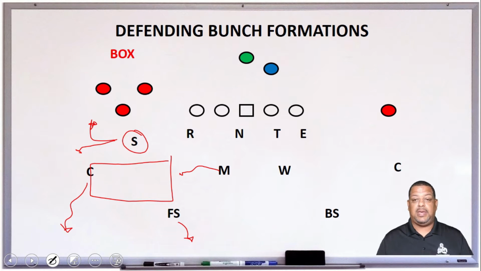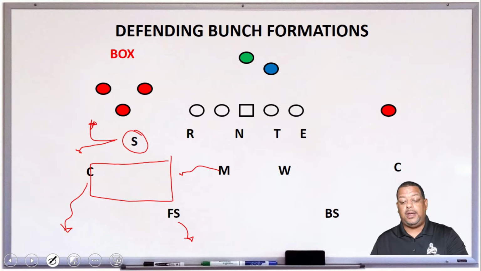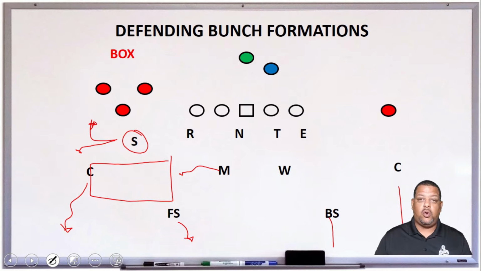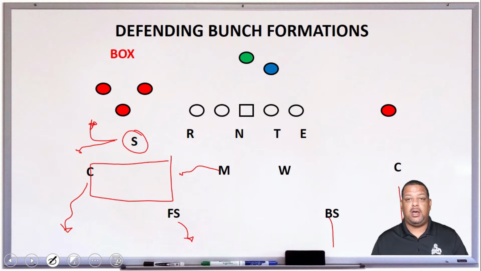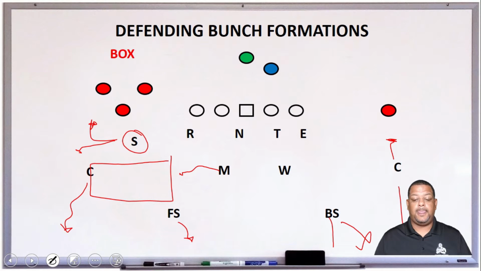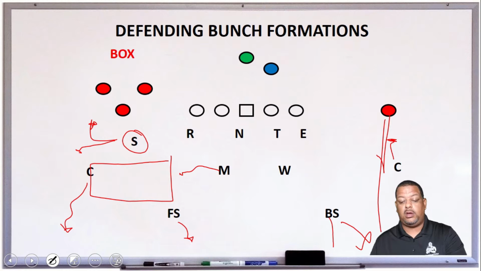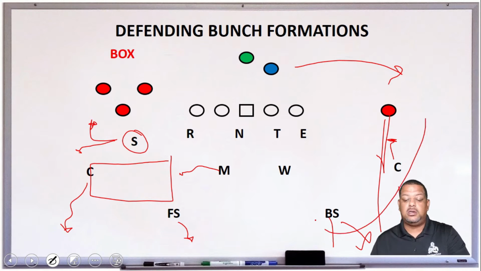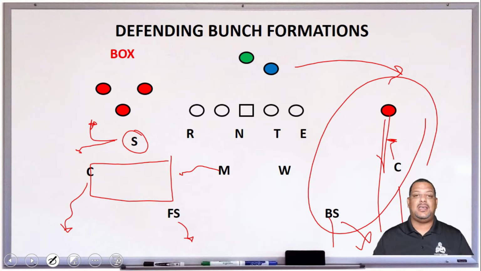That's what it means. Now, the beauty of this, again, is we're in our different coverages. If we're still playing cover 4 to this side, we can. If we're playing a split coverage, like cover 6, some people call it, where you have quarters to the field side and you have a cover 2 to the boundary side, we still keep our integrity. We still play our cover 2 and nothing changes. We're still in good shape, all right? So if they want to run a hitch or whatever, or run the go with the peel route, we're still good on the backside. We haven't changed anything in the defense.